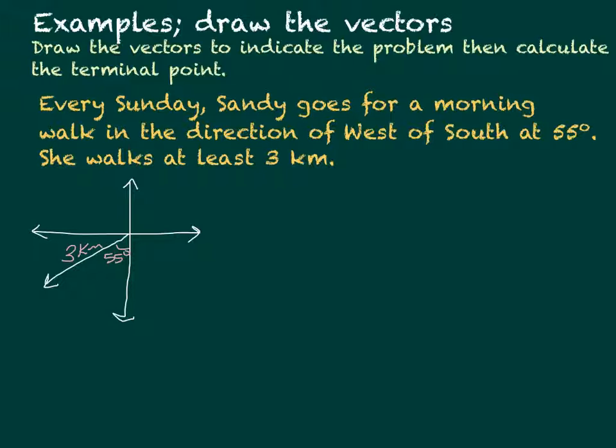Okay, so what we want to do is we want to think about what we have here. Because generally, when we are finding our xy coordinates, we know that x equals r times the cosine of theta, and y equals r times the sine of theta. However, this is when we are measuring from the x-axis.